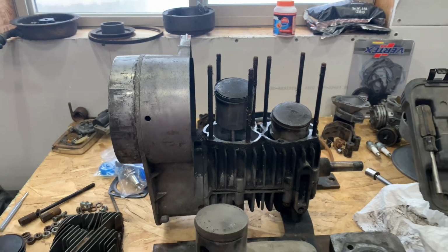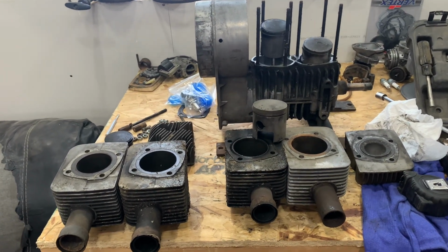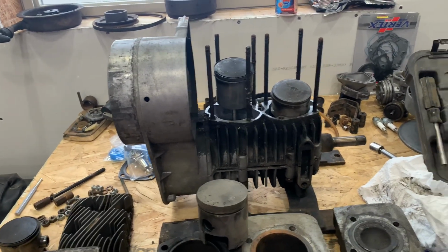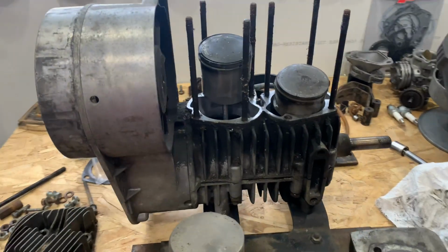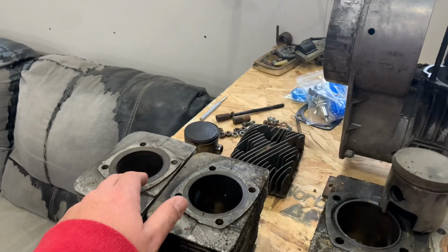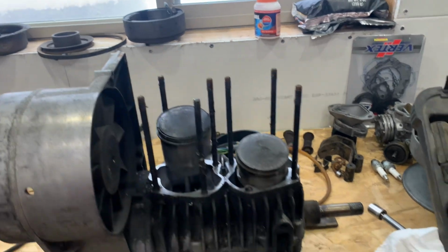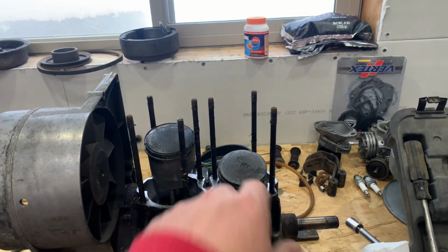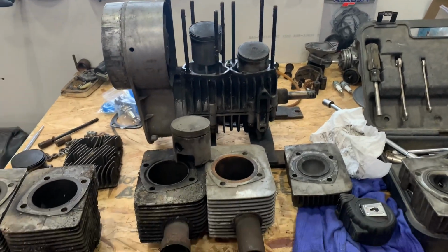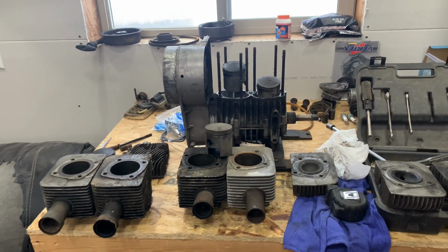So I don't know where I'm going to go with this. I don't know if I'm going to keep going with this motor. Like I say, it seems to me it's just a 399. It's got no tags on it. I have tried putting a 399 top end, I believe, on a 340 bottom end, that TNT over here, after I blew it up, and it didn't work. I think the same problem of the height. So I don't know if 340 decks are just a little lower. If anybody knows, let me know. It'd be nice to know about swapping motors and stuff like that, but you never know what you're going to find with these old things.